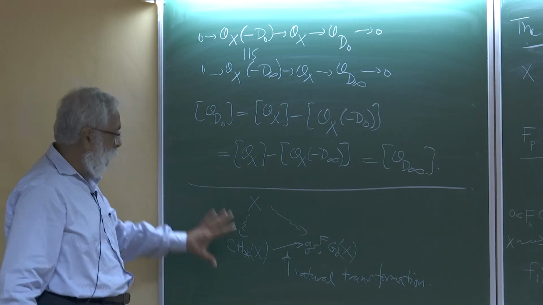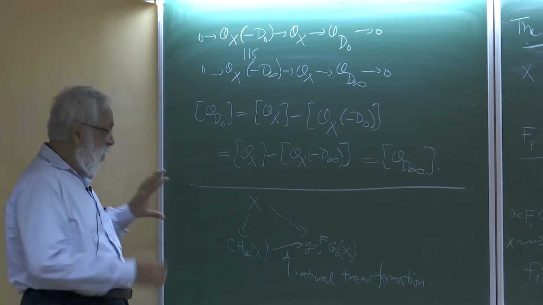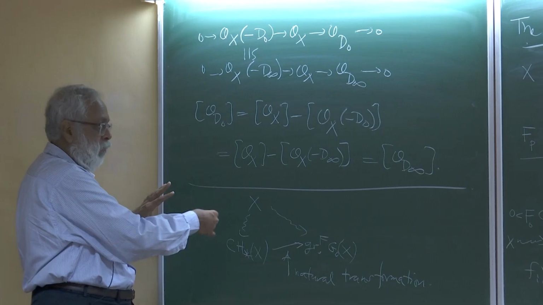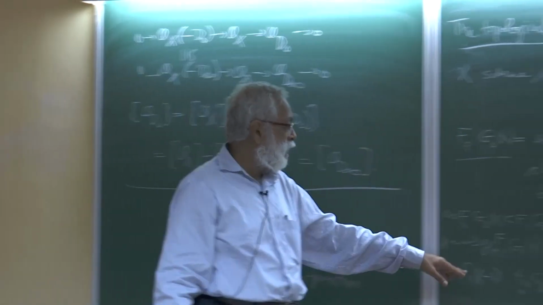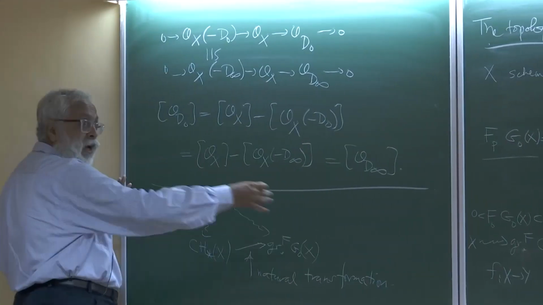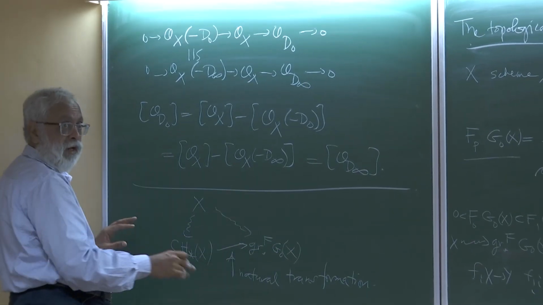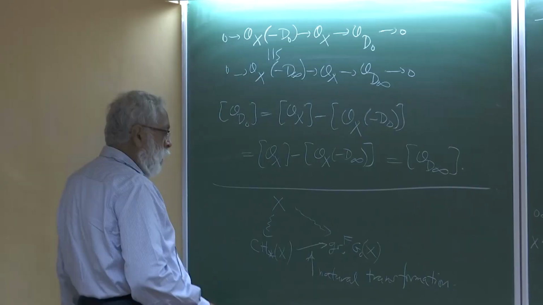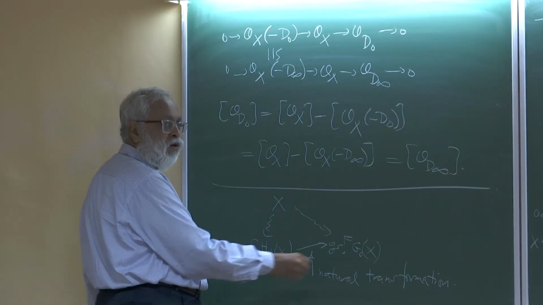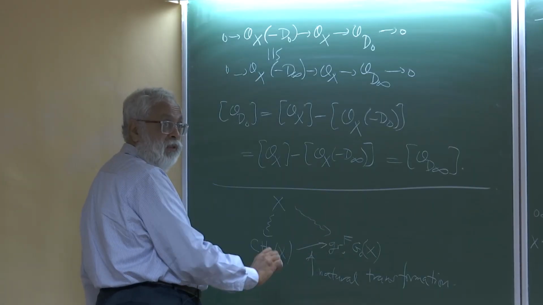Okay? So what I'm saying is that, of course, I have this for given X. If I have another Y and a map X to Y which is proper, I can apply f lower shriek on this side, and I can apply f lower star on this side, and the diagram will commute. That's what it's saying. So I've constructed some sort of quotient of the Chow group functor purely using sheaves.